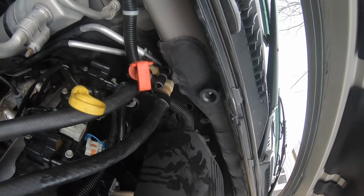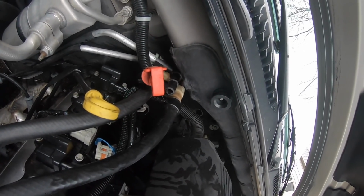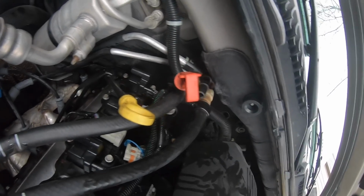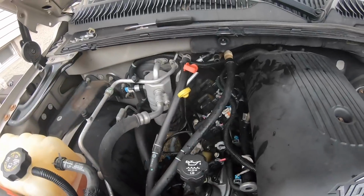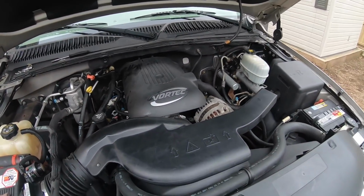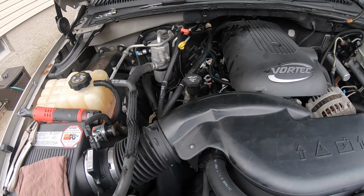So that looks like it should be easily replaced if you pop it off the heater core, and then you could just do that quick disconnect and replace that. The hose is all right. I would just have to find another quick disconnect fitting for this. It's kind of starting to snow right now, plus I can't drive the truck, so I'm not gonna be able to find something.